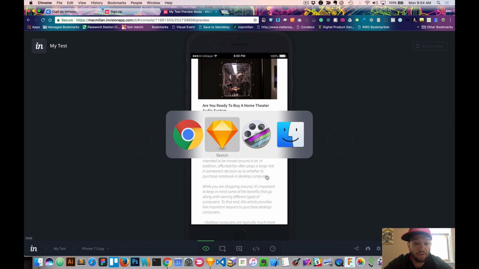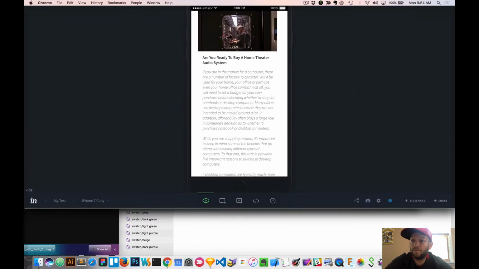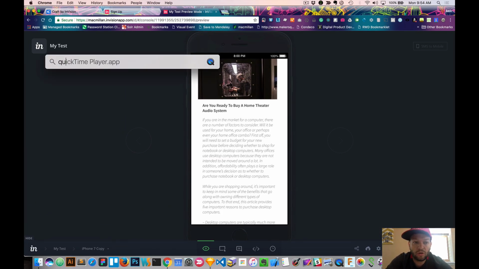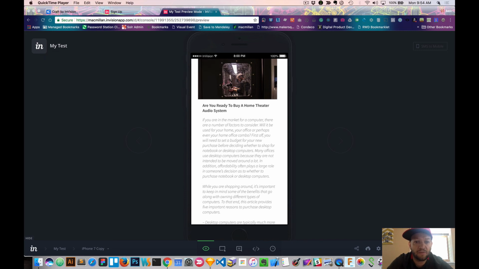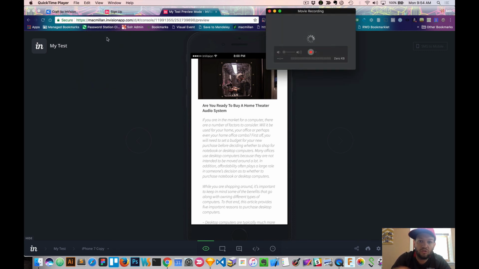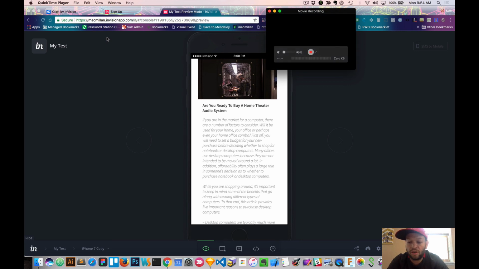All right. Now, the other thing that's pretty awesome about inVision is there's an inVision app for iPhone. So I'm just going to cast my iPhone screen here. So this is going to allow me to show my iPhone screen.